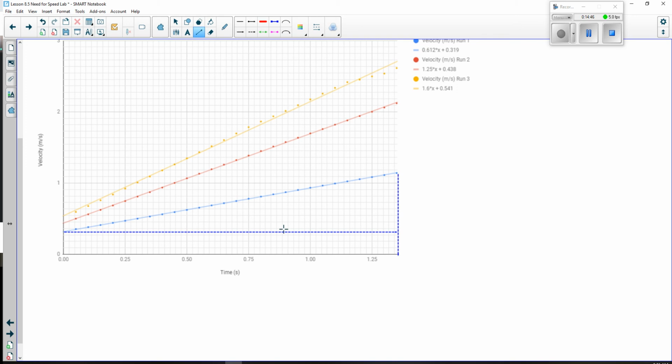Now here's the trick. In order to get the height of the triangle, you will need to calculate what y equals here at the end of the experiment at 1.35.